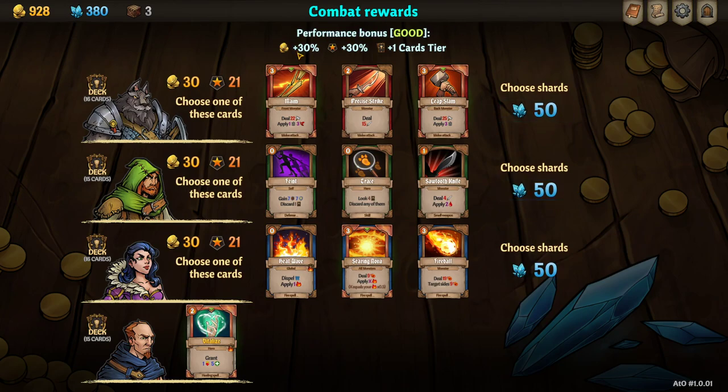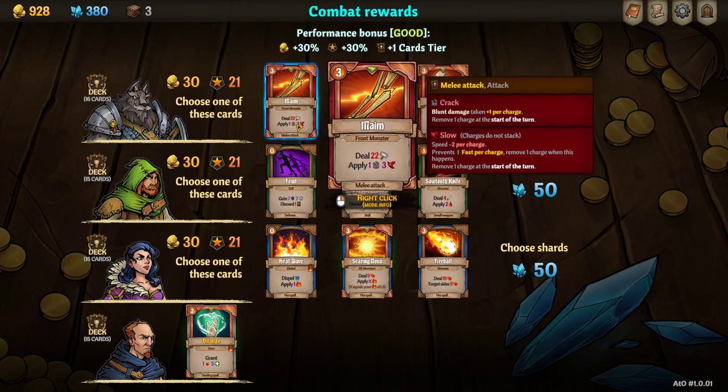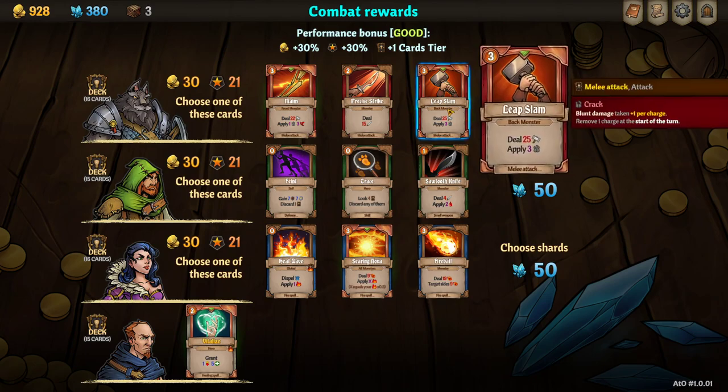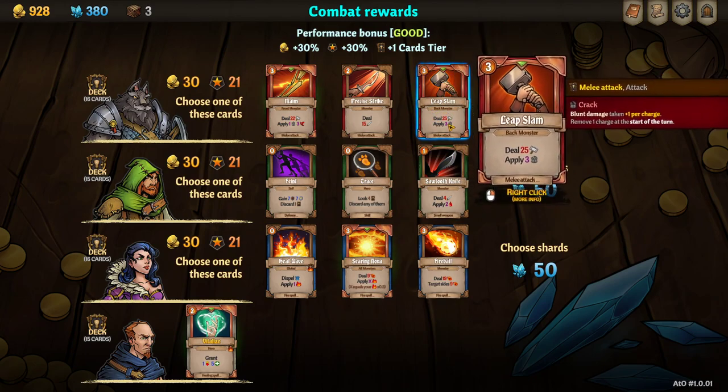Maim, bash damage, apply a crack in their armor, also slow them down dramatically. Front monster. No thanks. Leap slam. I like leap slam. I just wish there were more things. It's one of the few things that'll get to that back monster. But it's a pretty high cost card.